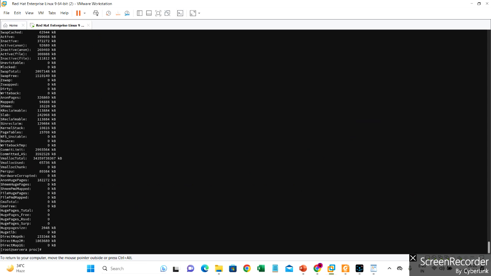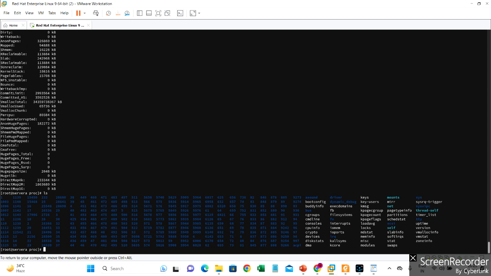Here you can see that all memory information is stored. In the same manner, you can also know your Linux version, and if you want to know the kernel information, all of it can be obtained from here. So basically this contains all the processes that are running in our system.